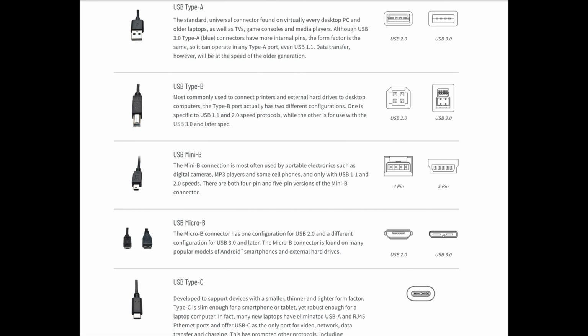So the 2.0 or the 3.0 represents which version it is. There's a chart that's coming up that's going to give you details about that. But right now, as you can see on the chart that you're looking at, Type B comes in a few different variations. You got Type B, you got Mini B, and then Micro B. So the physical shape of the three varies depending on the version that it is, 2.0 or 3.0. Type C only has one physical characteristic, one shape, okay? They look the same. So don't get confused with Type C USB with Thunderbolt 3 or Thunderbolt 4. Even though they look the same, the transfer speeds are vastly different.